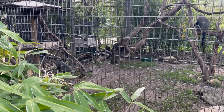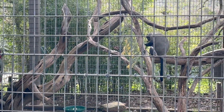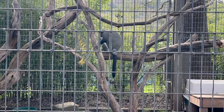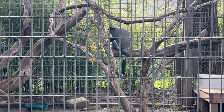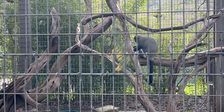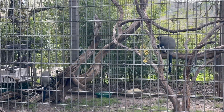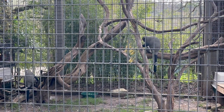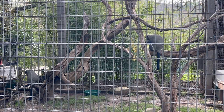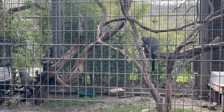We also have two de Brazza's monkeys — our female in the center and our male on the bottom left. These monkeys are native to western Africa, found in the Congo jungle, spending most of their time up in the trees where it's safest. They have to come down to the ground for fresh water and the juiciest fruit to forage. They have cheek pouches similar to a hamster — they'll find as much food as they can, pop it into their cheeks, and head back to the safety of the trees to eat. This species has learned it's easier to survive if you're quiet. Instead of using their voice to communicate, they use body language and facial expressions, amplified by a big orange unibrow and big white beard.